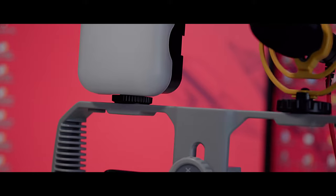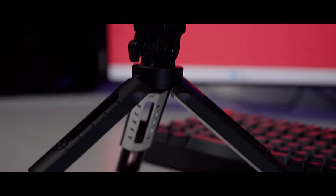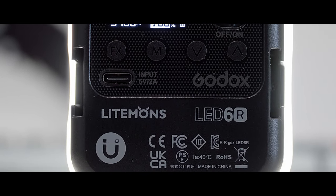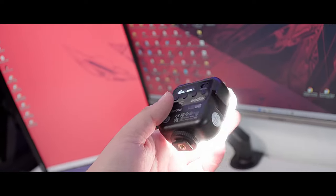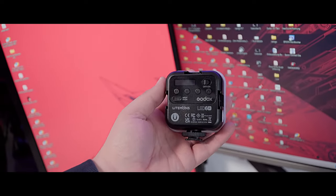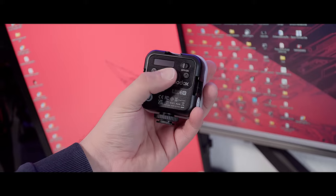The Godox VK1 is a great vlog kit, including a mic and video light. There is also an extendable mini tripod, which is great to hold your vlog kit while recording. The phone holder has various mounting options such as cold shoe or quarter inch mounts. The included light is very bright, and on the rear we have several buttons to set up the lighting mode, color temperature, and brightness. There is also a USB-C port for charging. Additionally, I am also using the Godox 6R light on my Sony camera, and I installed a 5.5 to 2.5mm DC to USB-C cable to power the Godox light with my FieldVolt F5 Pro V2 field monitor — it just works great.